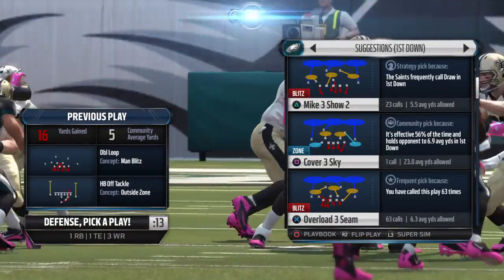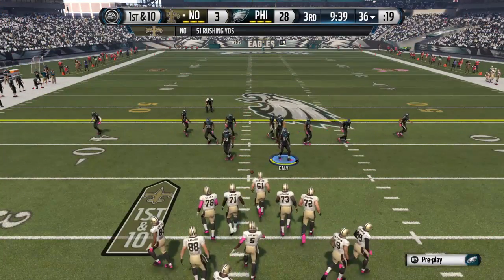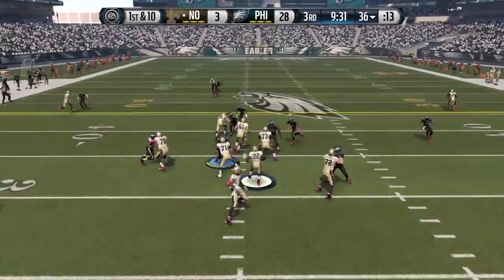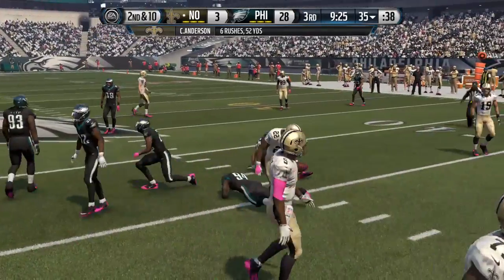Well, that'll make you feel a little better. Finally getting a first down. You're down big in the second half, and you're on the offensive side. Don't look for the quick score. Just look to pick up positive yards and hope it leads you to a score later. The Saints snap it at the 36. Anderson's got it on the handoff. Rock for a loss on that play.